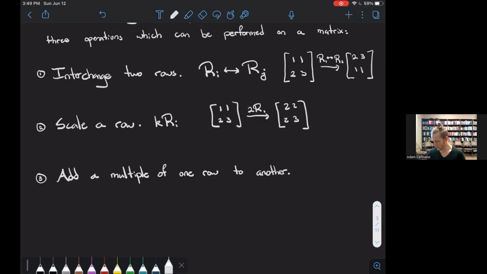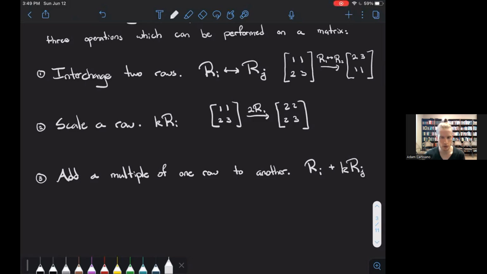The shorthand for this one is going to be whatever row you're adding to, so Ri, plus the number that you multiply the other row by, row j.